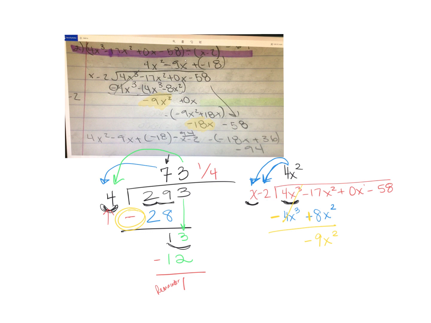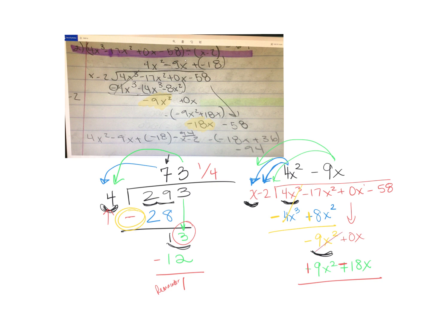Now, just like the example with numbers, where we brought a 3 down because that was the next thing, we're going to bring down that 0x. Again, it's acting like a placeholder for us, and we start the process again. x times what makes negative 9x squared? Well, that's going to be a negative 9x. We distribute that. Times x makes negative 9x squared, and then times negative 2 makes a plus 18x. But remember, we're going to change the signs here, so it becomes a plus 9x squared and then minus 18x, which, again, was part of your question.